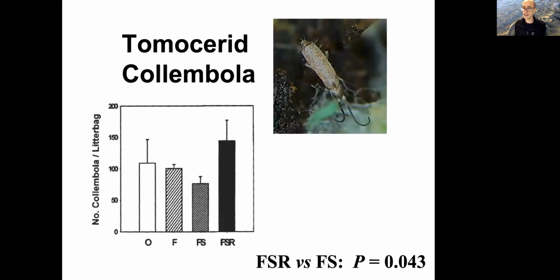So what happened to the columbella? Very similar. They sampled the columbella. I won't go into detail of how they did that. But what they found was that compared to the open plots or the fenced plots where the spiders were maintained, when the spiders were removed, the columbella populations increased.